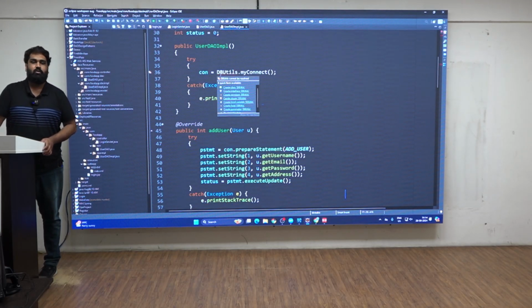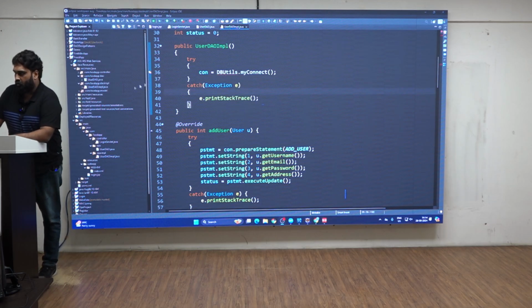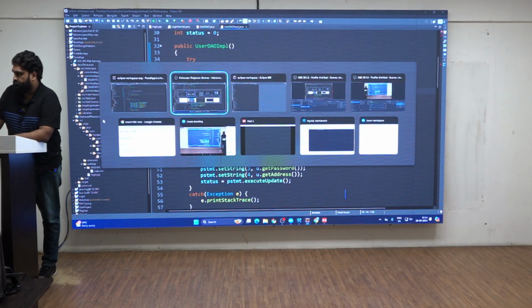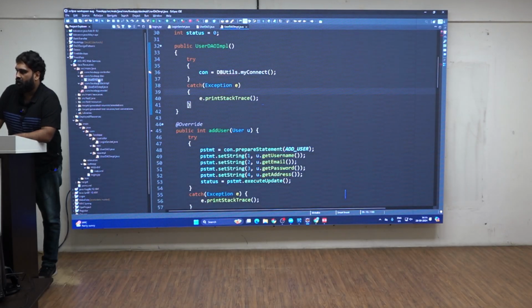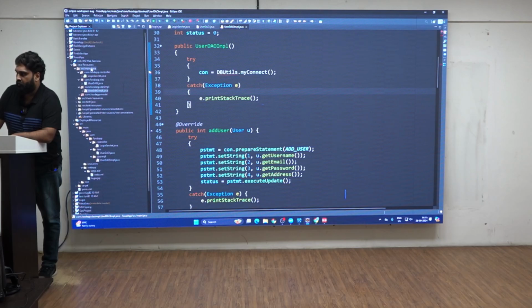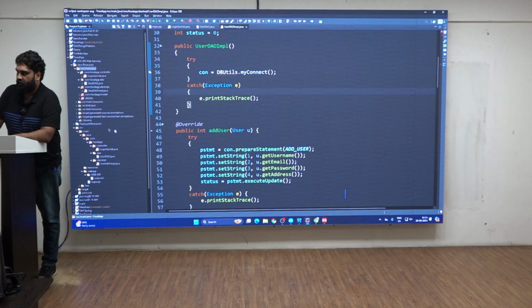DB utils for the database connectivity. So one additional class is what I had created. I will go here to this project. Where is the DB utils package? I have com.tabfoods and whatever. I will bring it inside com.foodapp. I'll just paste it here.